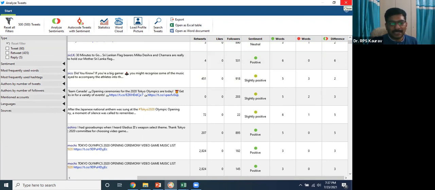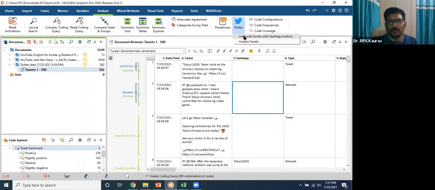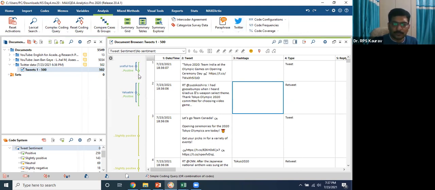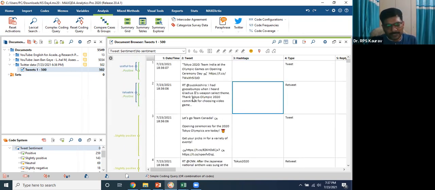Now you might be thinking, why am I not selecting this "Twitter and autocode tweets with hashtag" option, correct? Now you can see at the top left corner this positive, useful tool, and other types of quotes which are available. Now I wanted to code based on specific hashtags. All of us know Twitter has multiple data and a majority of the data is not useful. That is why I do not recommend using this autocode.